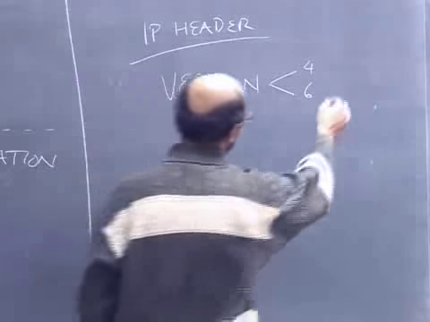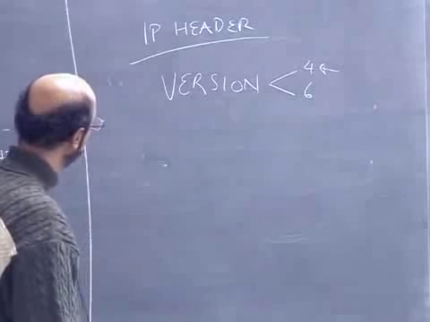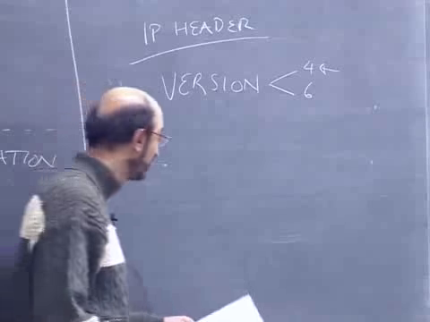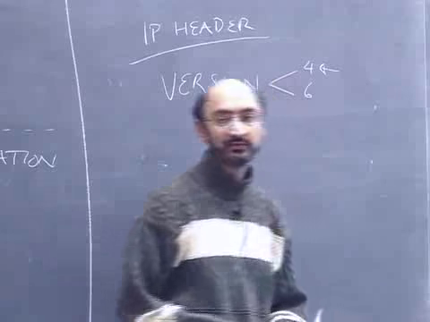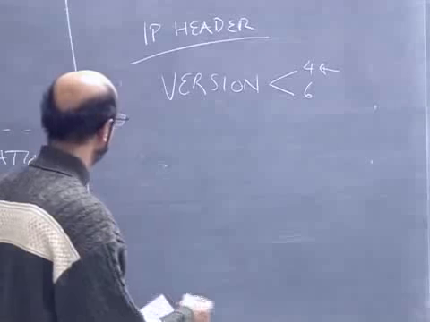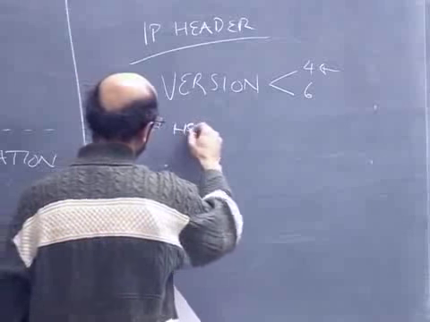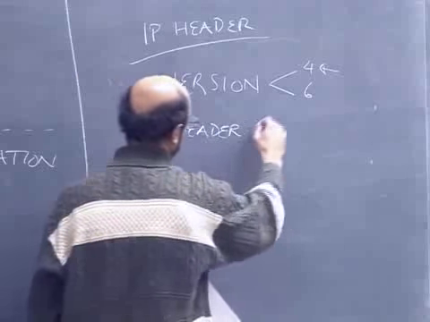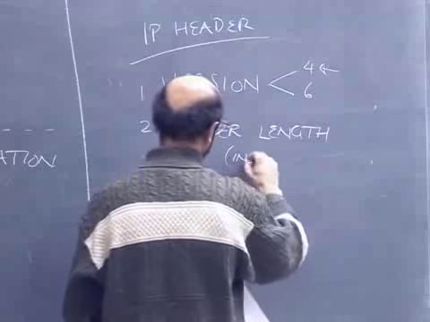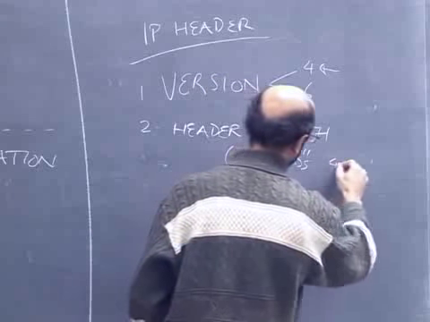And so for now, we're just going to focus on v4; v6, again, is for the future. The main difference between v4 and v6 is just that v6 has longer addresses. v4 has 32-bit addresses, and v6 has 128-bit addresses, so it's 4 times longer, and that's the main difference. The other differences are really minor. It's really more addresses. Okay, so that's the first field. The second one is the header length. Okay, and this is in words, which is 4 bytes.